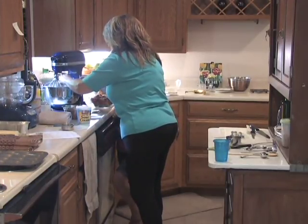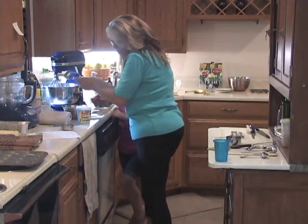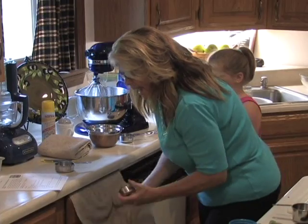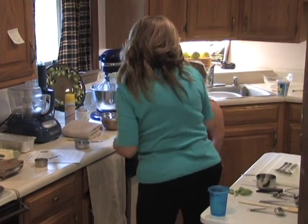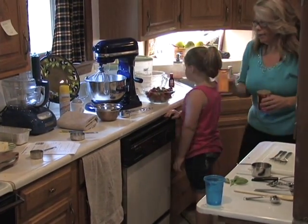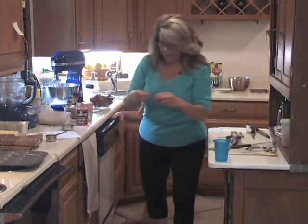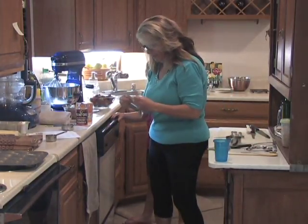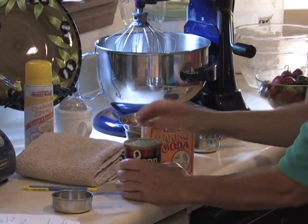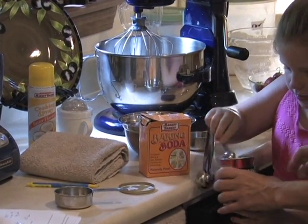And you know what? It's different when you're doing baking. You kind of have to have exact measurements, where when you're doing cooking, you don't really. You can kind of fool around with it a little bit. Okay, now I need half a teaspoon of baking soda and baking powder. A lot of times you don't see both in a recipe, but one's a stabilizer and one's going to help it rise. So let's see, half a teaspoon comes after the quarter. So I'm going to let you do it. This is a half a teaspoon and this is my baking powder. So I want you to get that out.